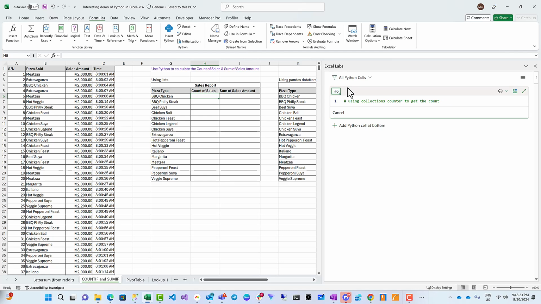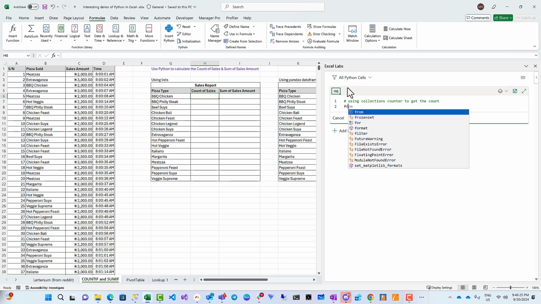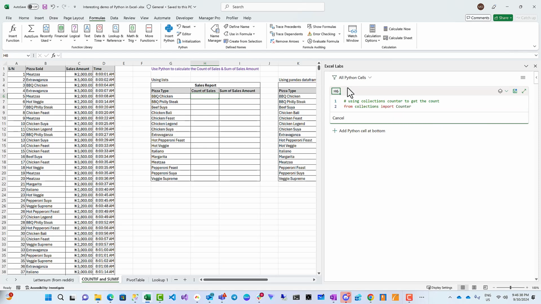Let me leave it at that so I don't confuse us. So I'm going to import from collections, bring in the library called Counter.